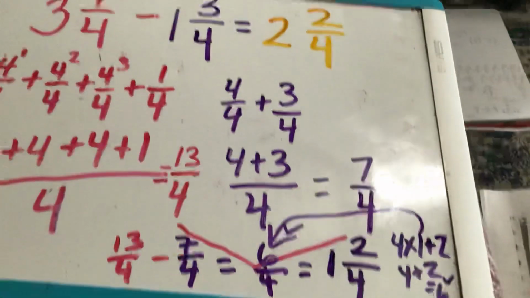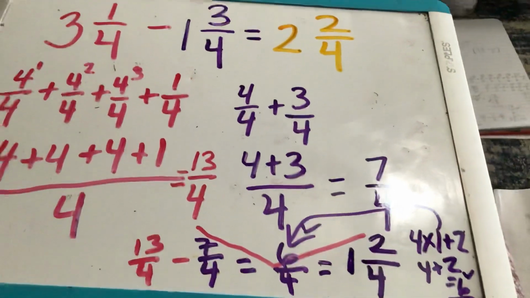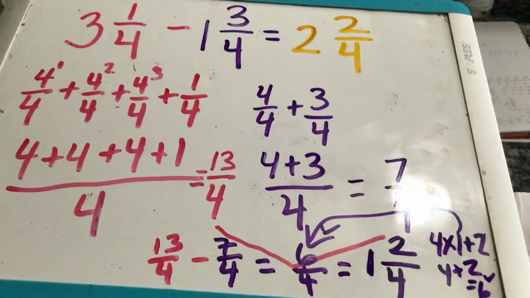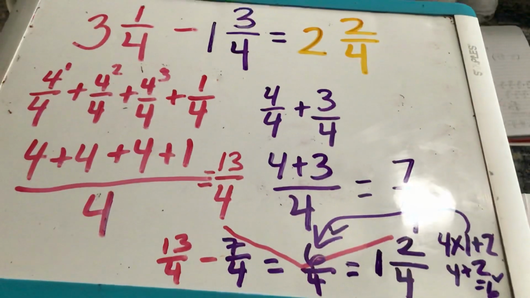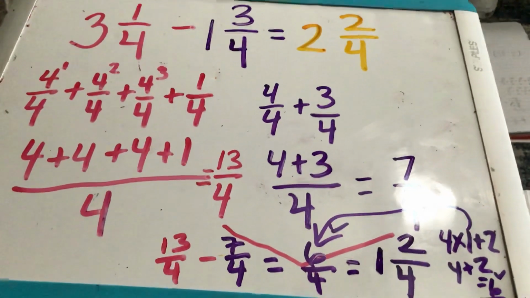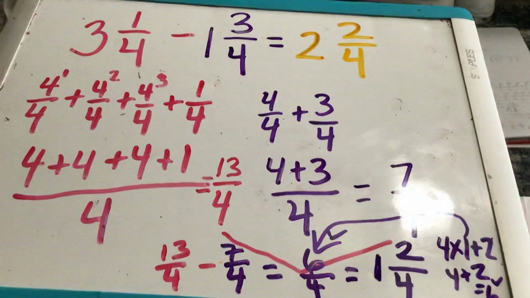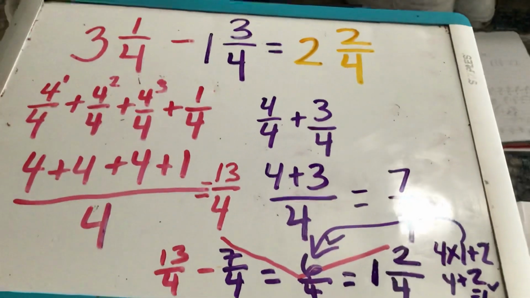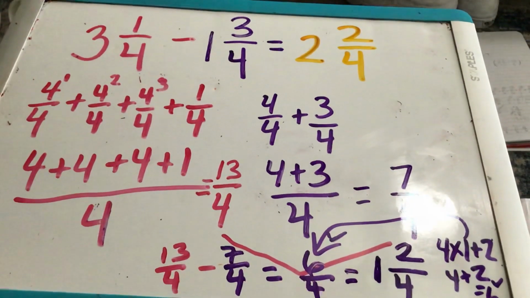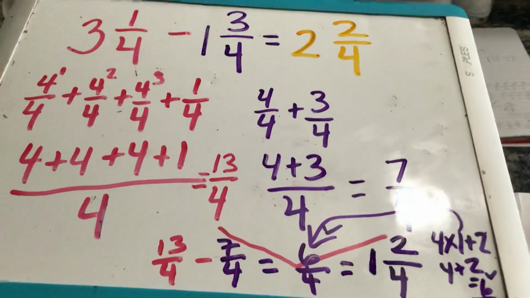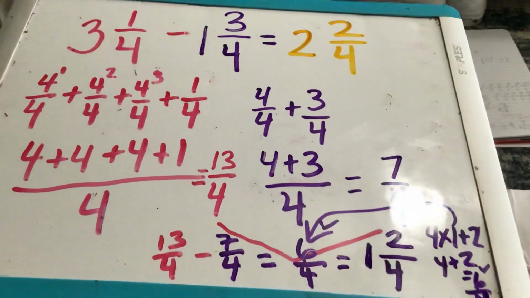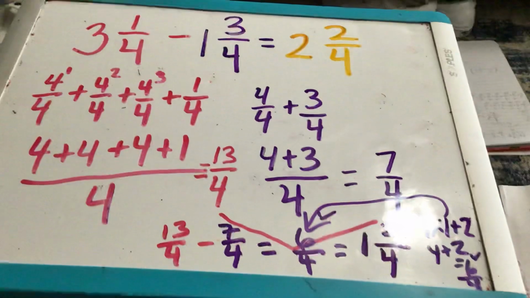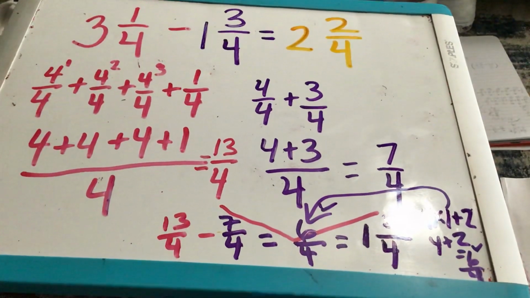Okay? So then your answer was 2 2/4, which I think I know what you did at this point. You went ahead and subtracted the wholes like you did in number 1, which gave you 2. That's correct. But then you subtracted the 1 minus the 3, which gave you 2. And that's where you made your mistake. Because when the numerator is smaller in the first fraction than the second fraction, you have to work it out. That's that work I was talking about in number 1 from the first video, that you have to do more work when it's like this.